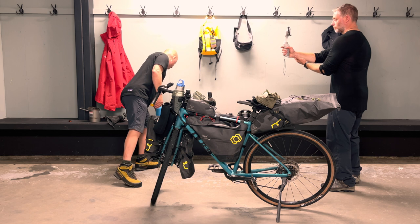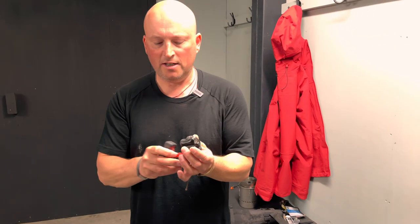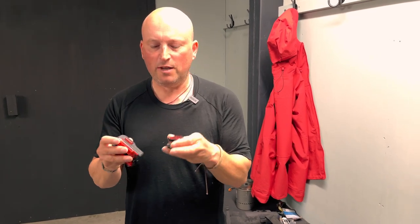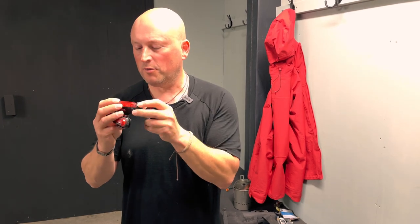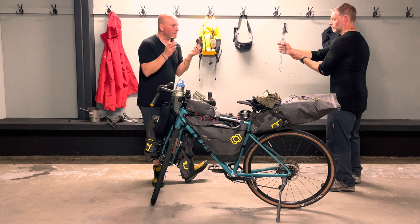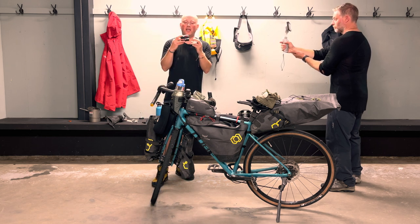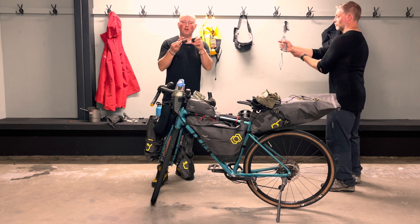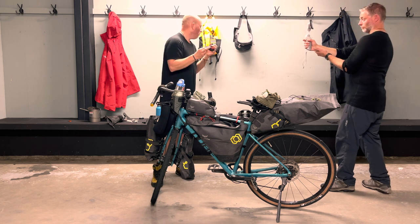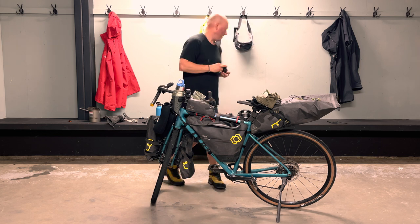Talking about safety, going back to Lezyne, these are our rear lights. We have two, so a backup, and if the weather's really bad, a third. I won't turn them on and flash them at the camera because they are bright. I would probably say that these are one of the most important pieces of kit you could possibly have on your bike, because in Iceland, the weather, thank you, Rob, the weather is terrible, and you know, you're going to be in cloud and rain the whole time.